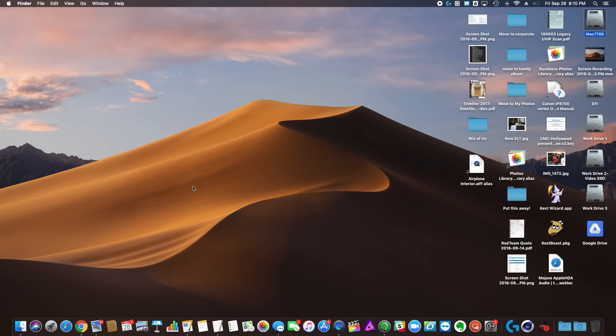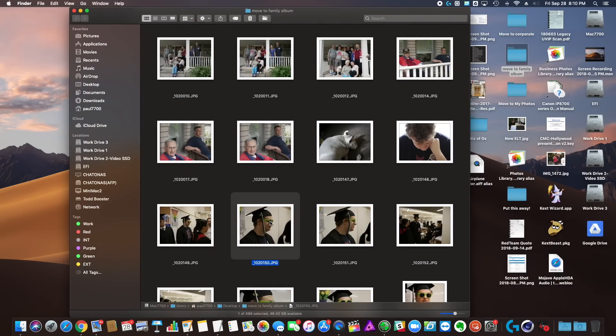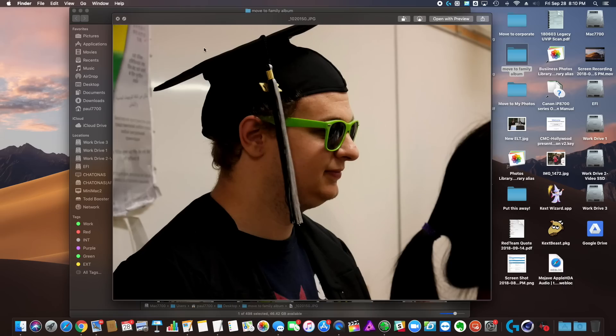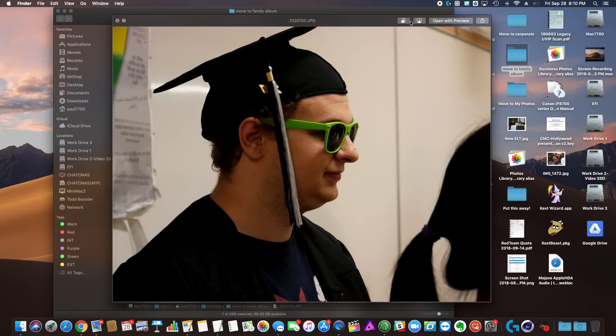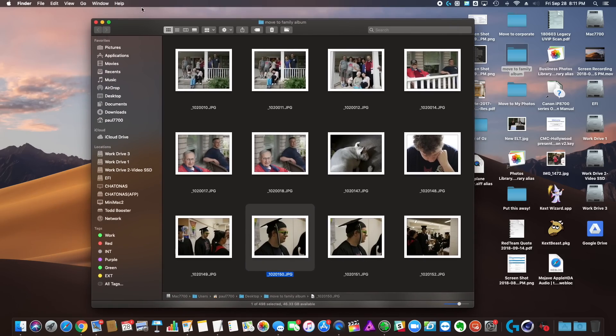Mojave — a couple of things that are interesting. The most interesting thing, actually, is the Finder. It's got all sorts of new features. If I hit the space bar and do Quick View, I'm able to edit a picture right there in Quick View — I don't have to open Preview or another application. I can make edits right in Quick View. The other thing Apple has done, which is subtle, is they've improved the targeting mode of the cursor when hovering over the edges of your Finder window to expand and contract it. It was always finicky before — you'd miss it and click on the desktop and things would disappear. Now it's much nicer.